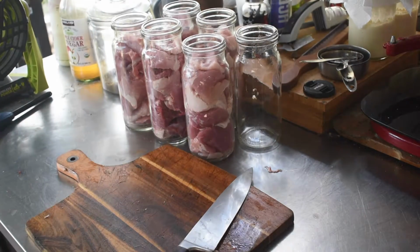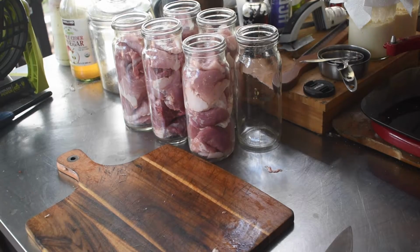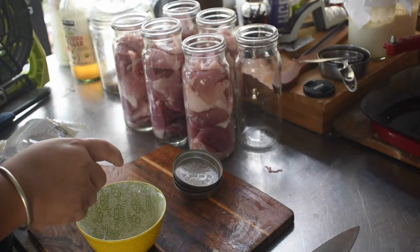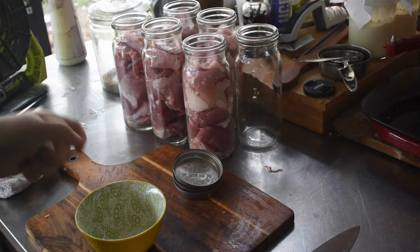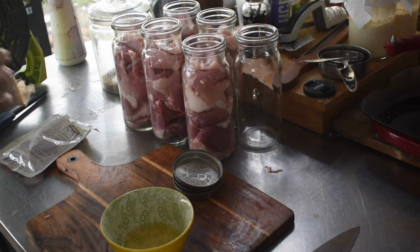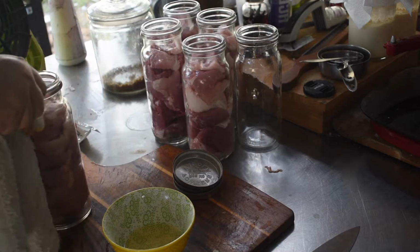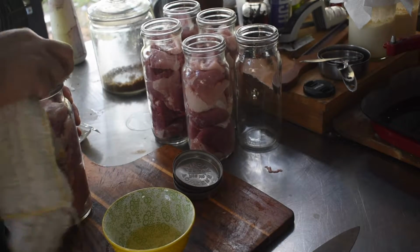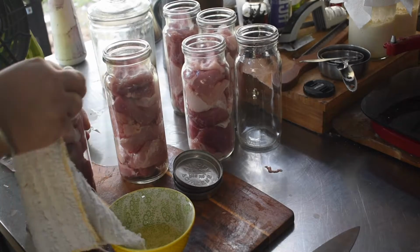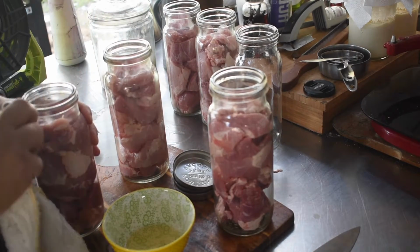That over the bowl. Alright, so now I'm going to get these ready for the canner. Alrighty, so I've got lids here. I've given them a quick clean. I've got some vinegar in a little bowl here, and I'm going to clean the rims of each of these jars. Check for any imperfections in the rims, make sure that any grease has been removed.